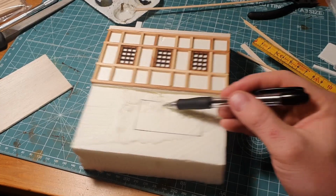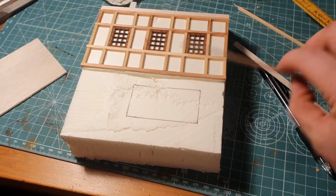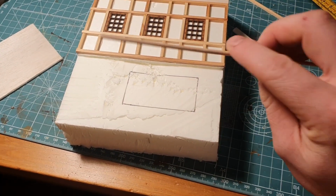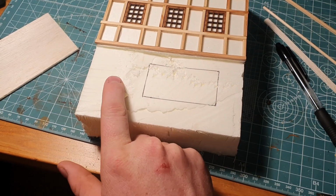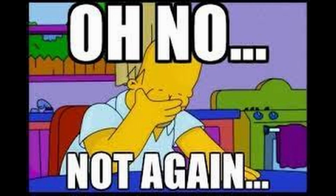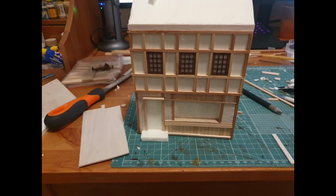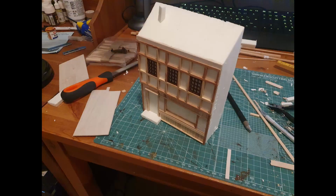But let's get back to the first floor. So here's our large window, and I'm going to add some more detailing to it with some sticks of balsa wood. Maybe some round flower sticks may come in handy. And then we're going to add a door of some sort. I'm so sorry I didn't record this next step, I completely forgot that I was supposed to record. So I finished the first floor, as you can see here, mostly at least, with some finer woodworking, and yeah, pretty proud of this. This looks rather nice. So we're going to crack on, and sorry for the missing footage.